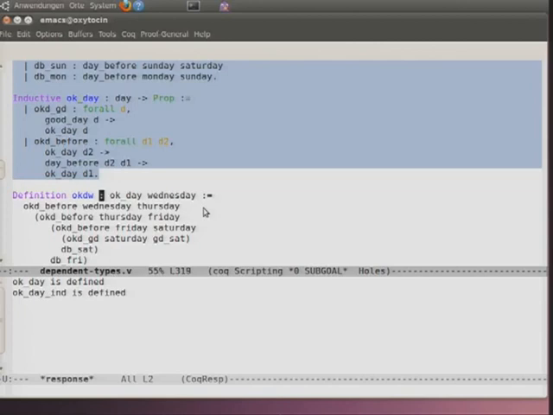We can actually call all the constructors directly to come up with an object. So we want, the type of that expression is okay day Wednesday. So that expression is a proof that Wednesday is an okay day. And we start out with, there. We know that Saturday is a good day. And so we know that it's an okay day because we have the okay day, good day constructor.